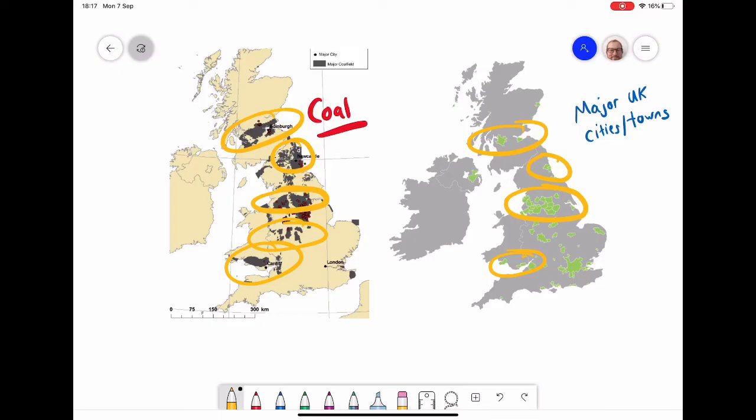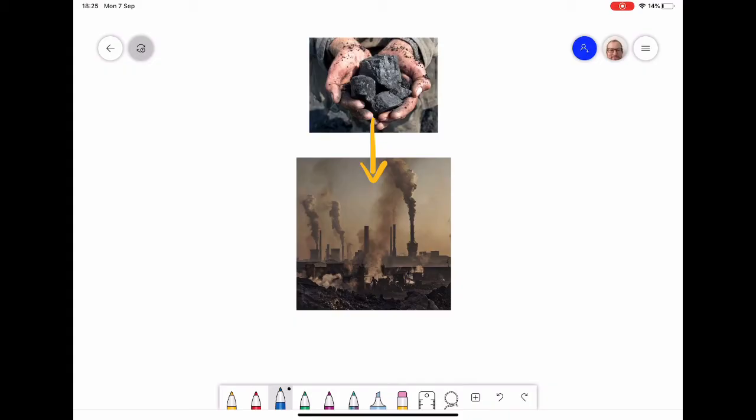And in this West Midlands area, we've got Birmingham over here. So there must be a reason why these cities grew up in these areas, and it must be related to coal. The reason you get that correlation on the last map between the coal fields and the urban areas being in very similar locations is that in the industrial era, the locational needs of the heavy industry were that they needed coal. They needed coal to power them.